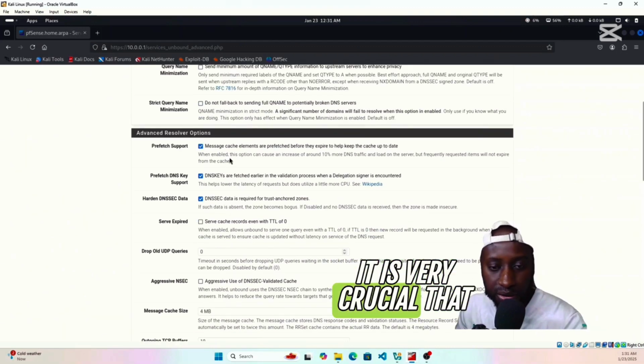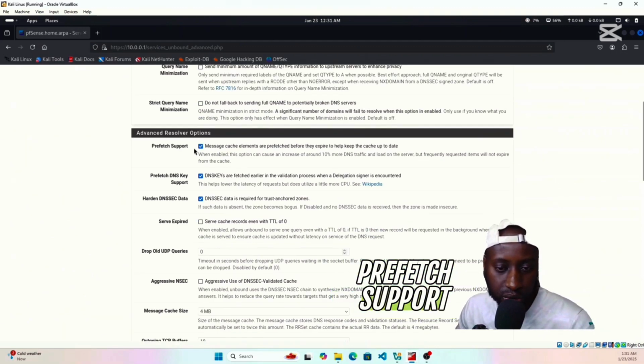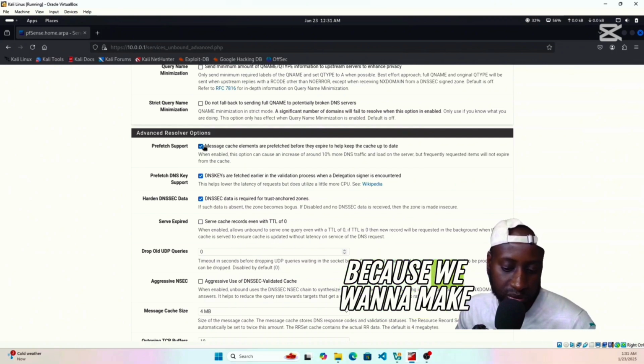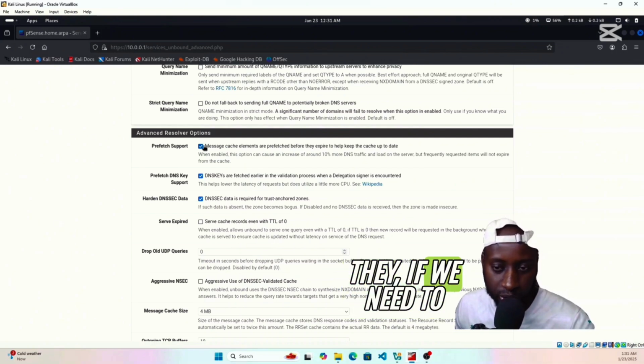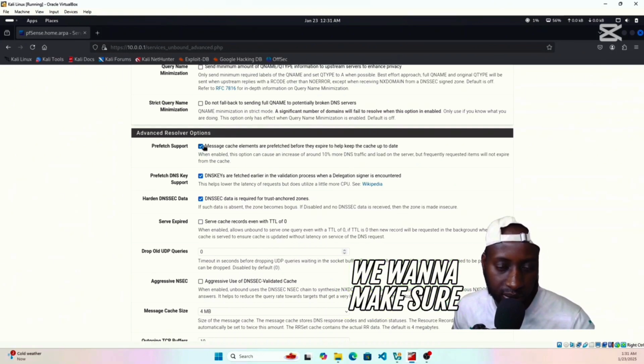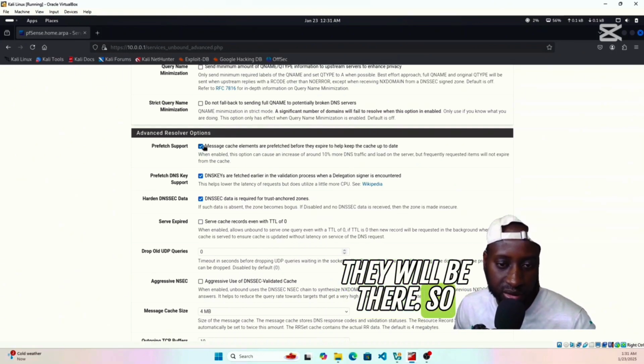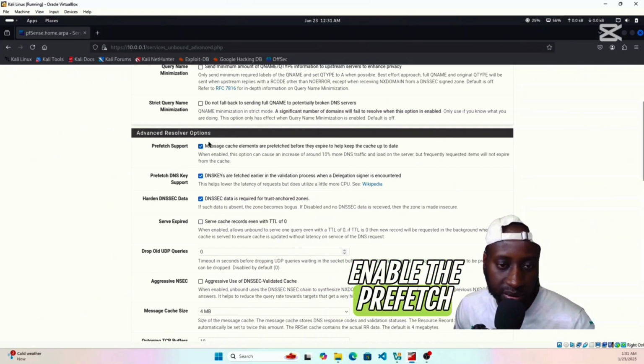So it is very crucial that we have the prefetch support enabled, just because we want to make sure that these different tools will find each other. If we need to connect them to each other, we want to make sure that they will be there. So that's the reason why we enable the prefetch support.